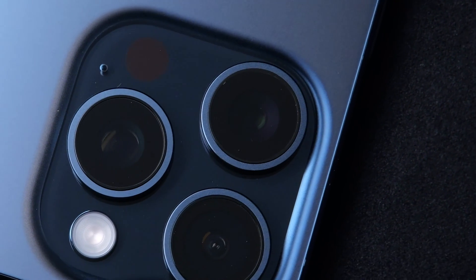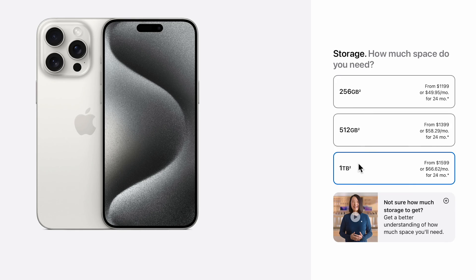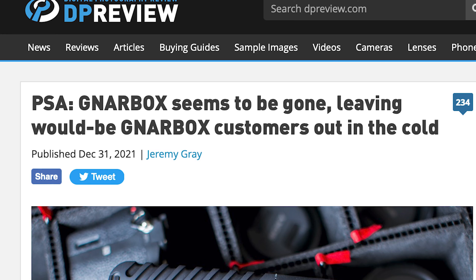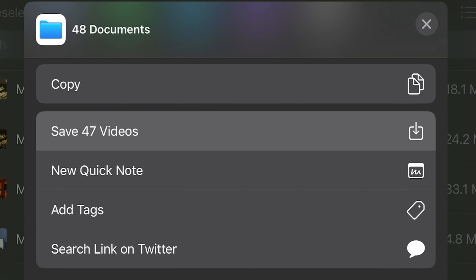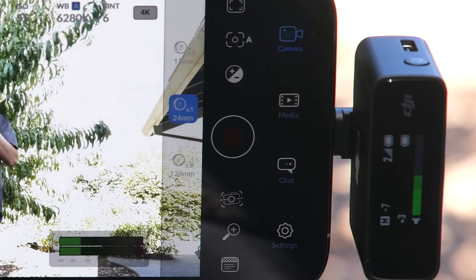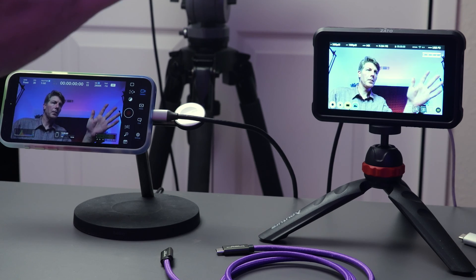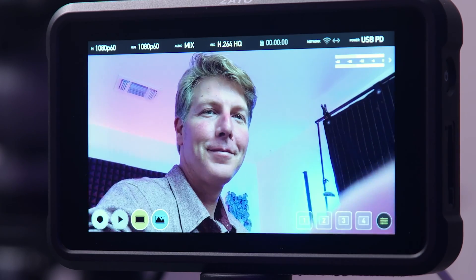If you want even more versatility, spend a little extra for the Pro Max — you can get up to a terabyte on these things, so now you've got yourself a little backup hard drive. It's your new Gnarbox, just taking a little more manual work to transfer files safely after your gig. For easy microphone use, the DJI mics work on this, and there are tons of other mics out there with USB-C out. I've also taken a straight USB-C to HDMI out into a switcher or straight into something like Thomas's Zato, giving you a better monitoring option or a B/C cam.